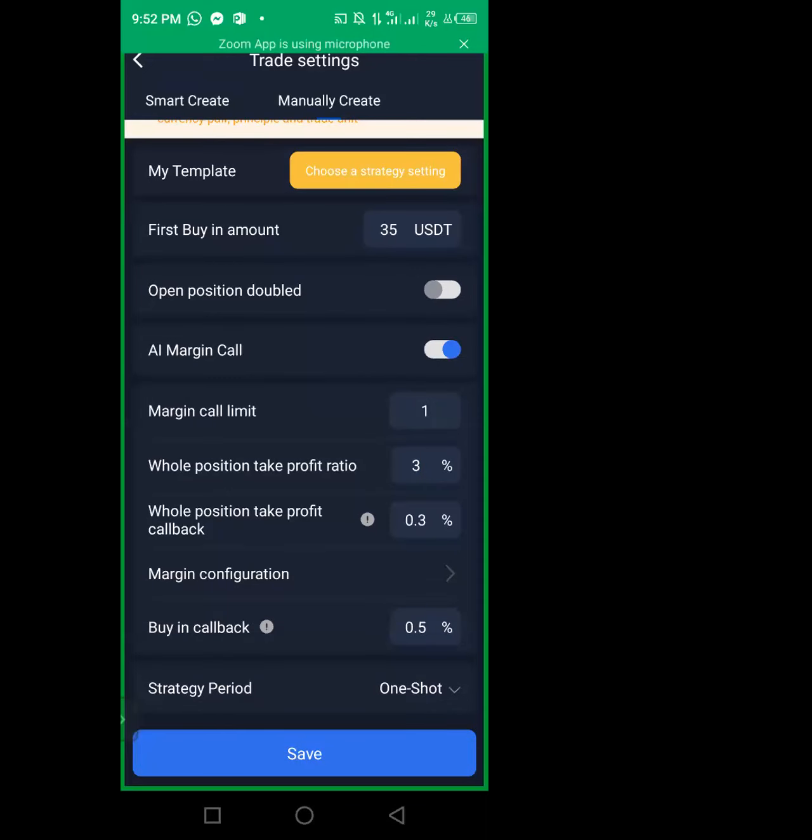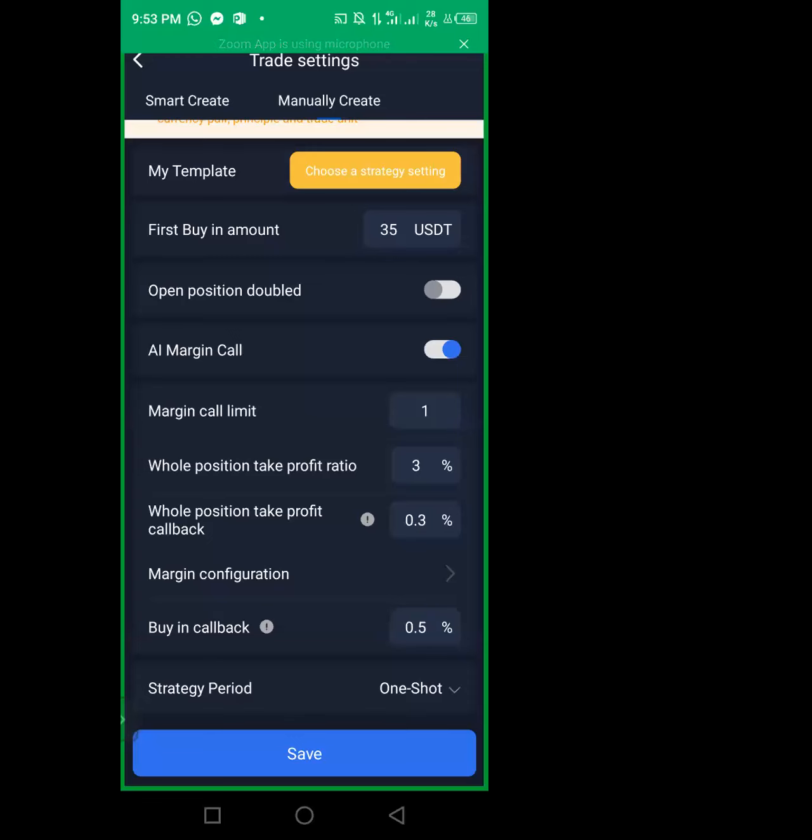Apart from the margin calls, you start buying from the 5th, from the 6th and upwards. If you activate the sub-beam mode real-time settlement, those ones are not included. This one is the whole position, that is margin 4 to 1 plus your first buy-in amount. The total, it sells them as 1. So it will use this whole position take profit percentage now to calculate the profit it will give you at a go.